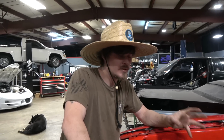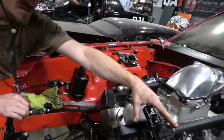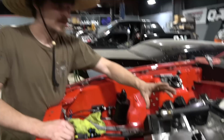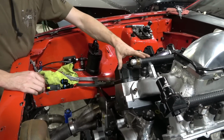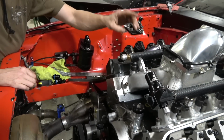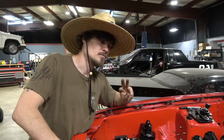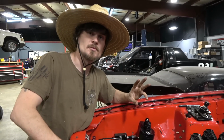And you don't need to Y it. You don't need to do that. It's not like this injector is going to get starved. If you get to the point where this injector has fuel and it's using so much fuel that this one doesn't, you've got other problems. You just won't use that much fuel, even on a methanol car.